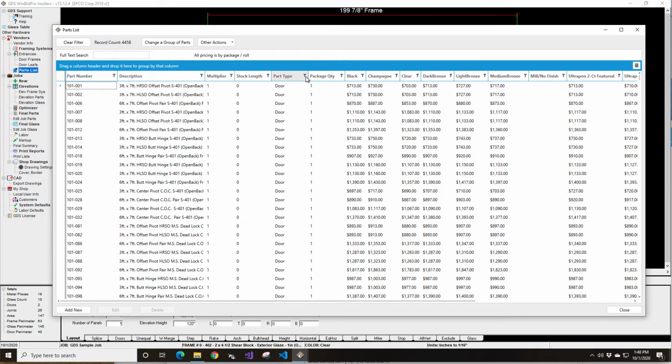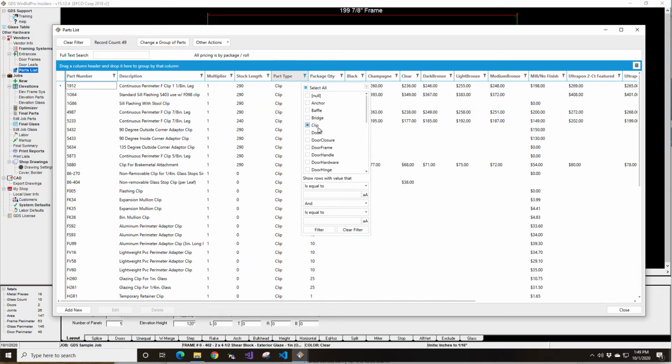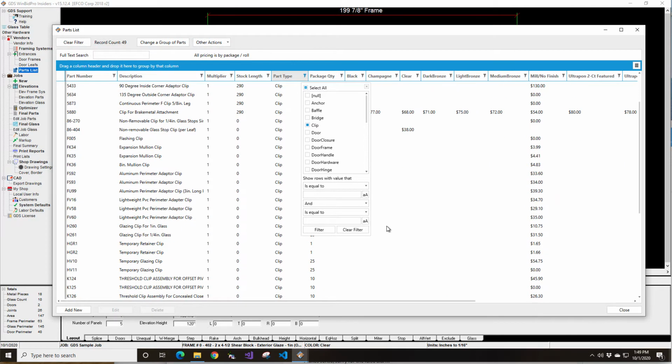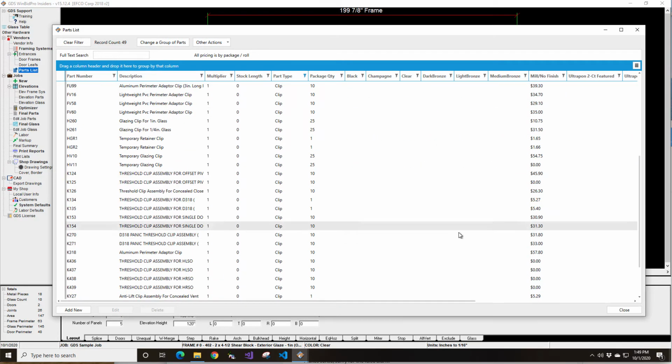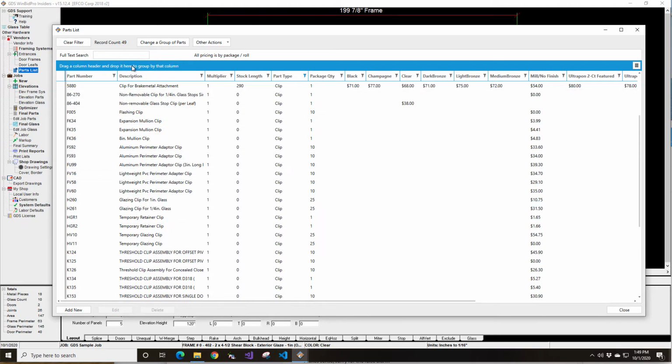And if I were to go up and look at some other part, like a clip, let's say, some of the clips look like they might have some different finish colors here, but most clips like these would just have a mill or no finish price. So we don't have to look at a list of zeros and find the price. It's just right here alone by itself. And you'll notice the package quantities apply to things like hardware and accessories. So all that is configured in your master parts list.